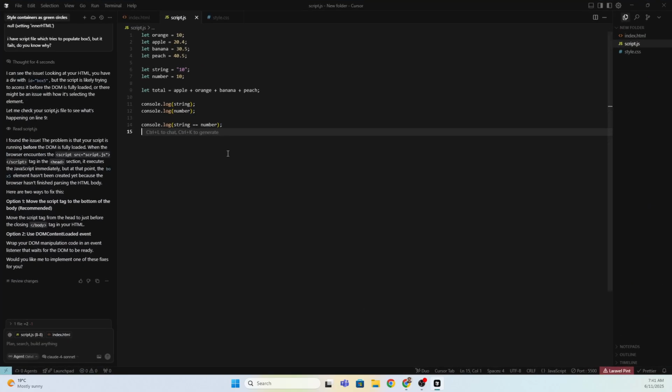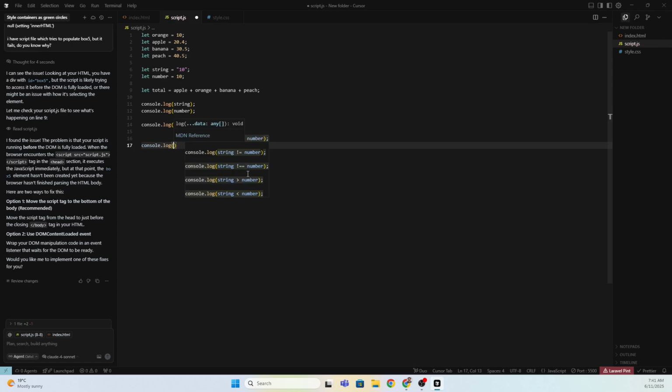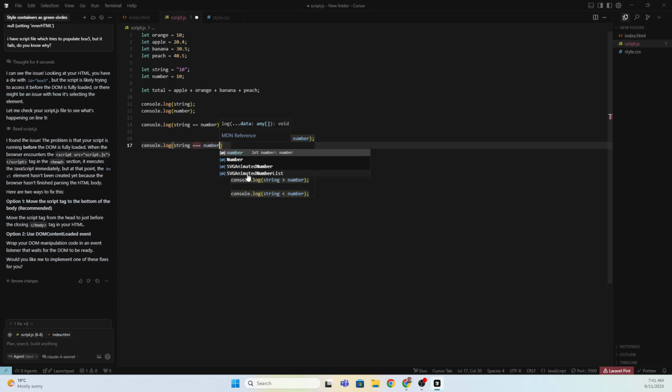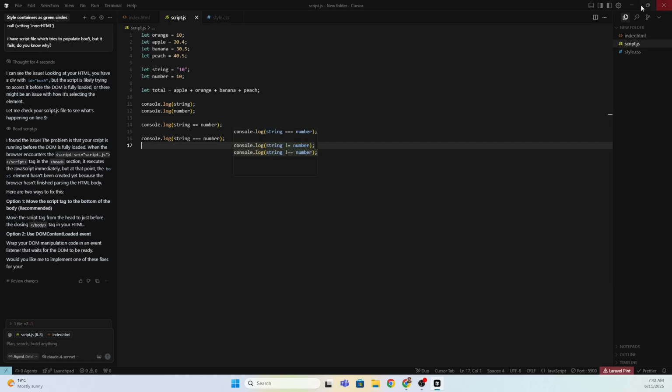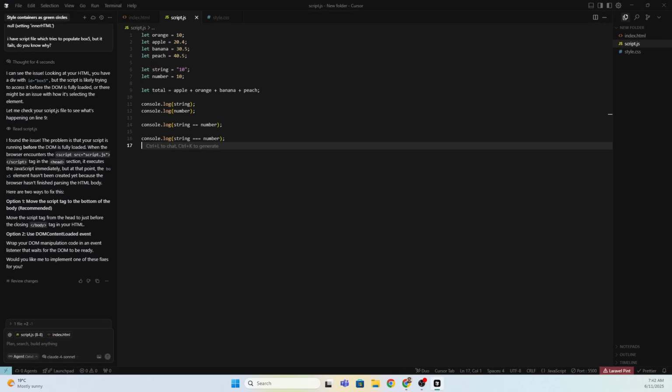But if we want to compare them exactly as they are, so log string strictly equals number, right? This is false. And you know why? Because this is a number and this is a string, and they are different. They also act differently in JavaScript.